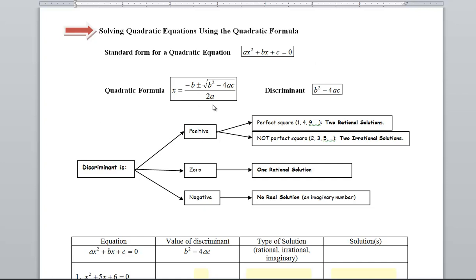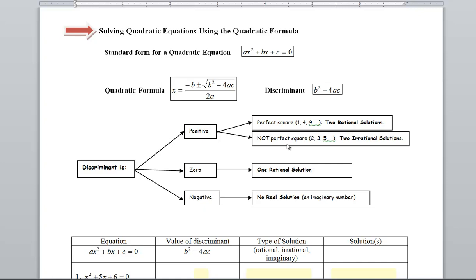You should know this. I always get my students to go find the discriminant because the discriminant gives you a lot of information. The discriminant is just the number under the radical. It does not include the radical, just the b squared minus 4ac. Now if you find your discriminant, if it's positive, then I'm going to have two solutions. But now depending on what number I have, if I have a perfect square, I have two rational. And rational means, the base word here is ratio. I can write the answer as a fraction and I get an exact value for it.